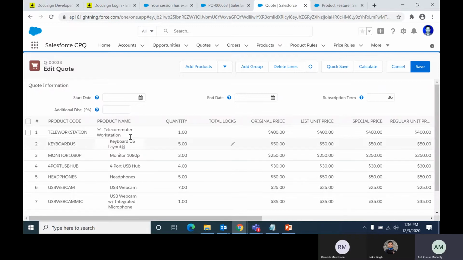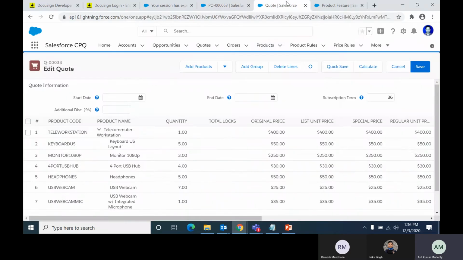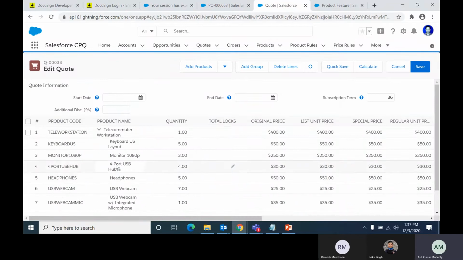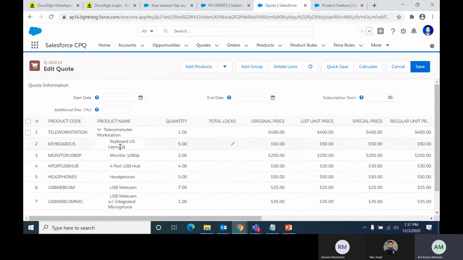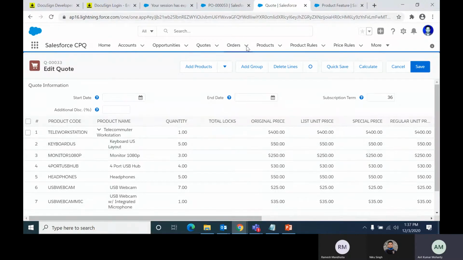But see, mouse is not visible here because we have kept this to be visible only in the document, not in the editor. So in the editor mouse is not visible, but keyboard US layout is visible in the editor. But when you create the document for this one, US layout won't be visible, rather you will see mouse there. Okay, this is how quote line visibility works.